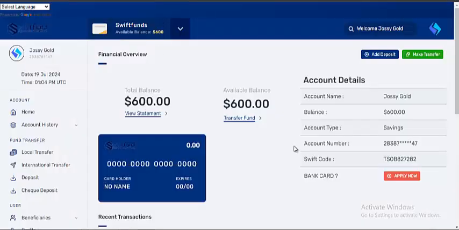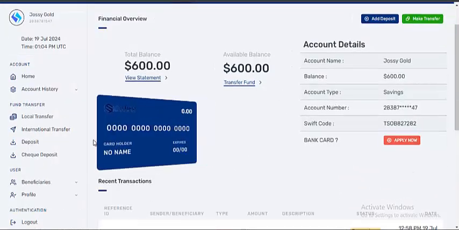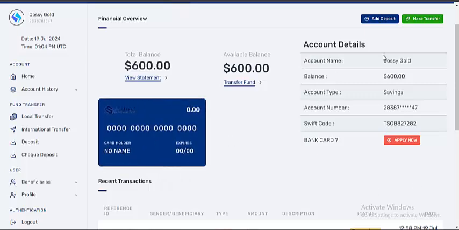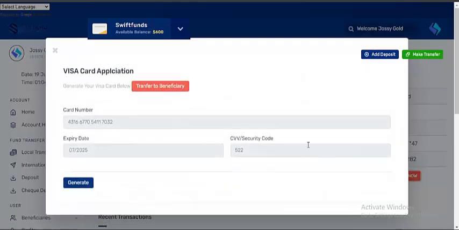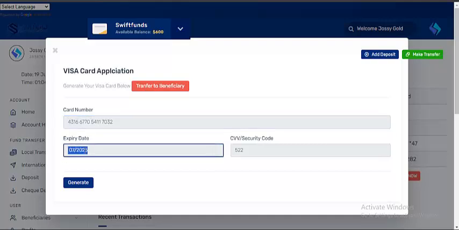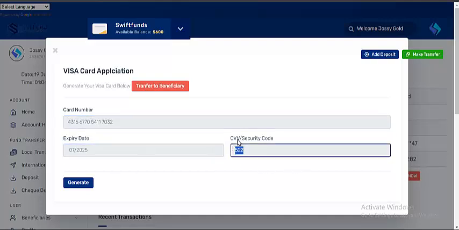So now, as you can see, the bank has a card and the logo of the website is showing on the card, right? So for you to apply for the card, you can click on apply now. So they will give you the card number, the expiry date, and the CVV. But you know that this card is fake, except you are using it for legitimate stuff, right?